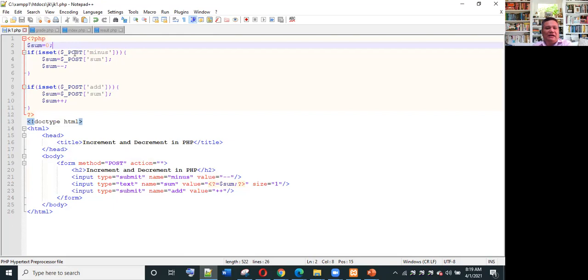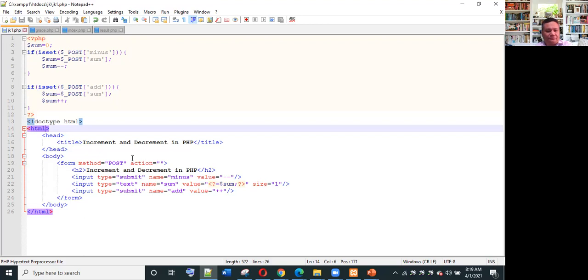Then for post, minus. Then sum is equal to post sum. Then sum decrement, sum minus minus. That's sum decrement. This one is for decrement, and this one is for the increment.